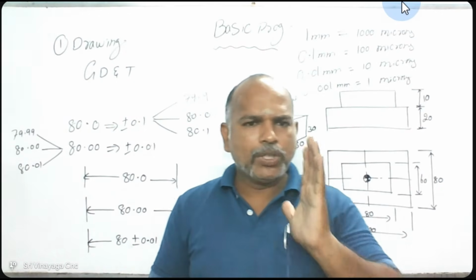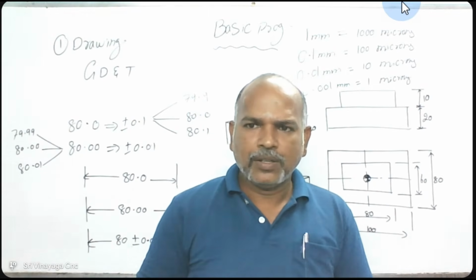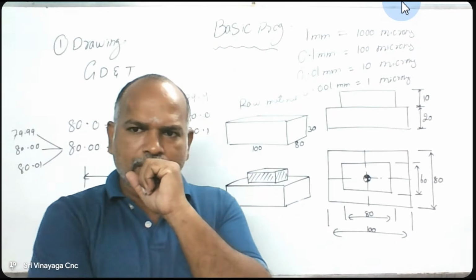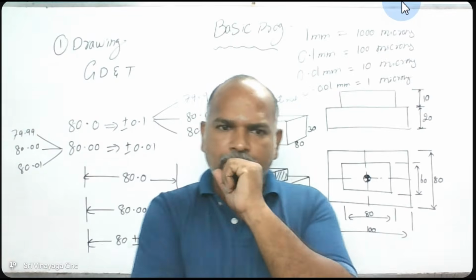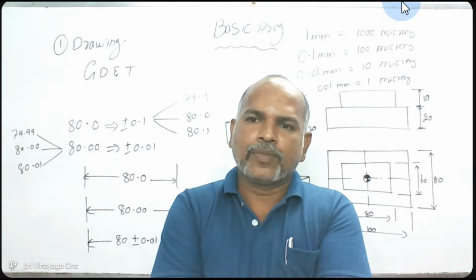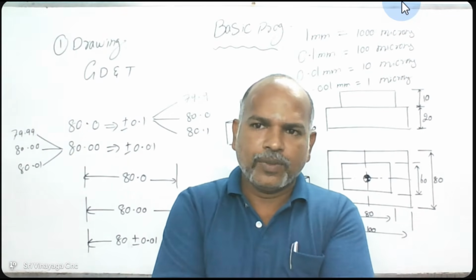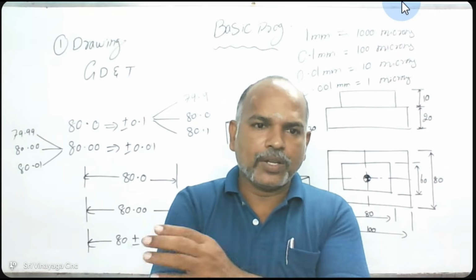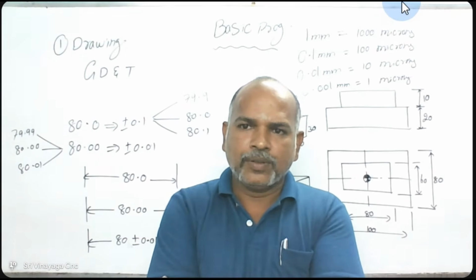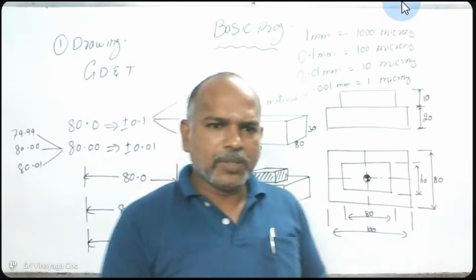Now, do you have an idea about tolerance? Yes, sir, I do. Just a quick question: if I see 80.0 written, naturally as a programmer or a CNC machinist, I will understand that it means a tolerance of plus or minus 0.01? 0.01, which means 100 microns. Correct. And if it's 80.00, it means it has a tolerance of 10 microns.